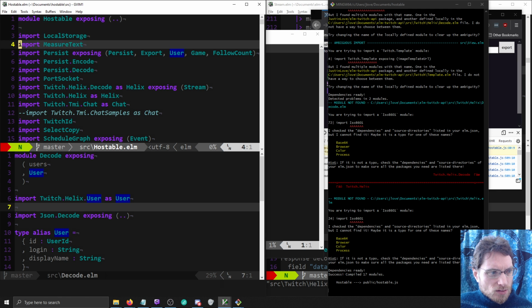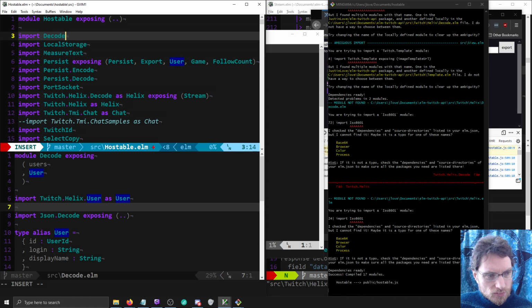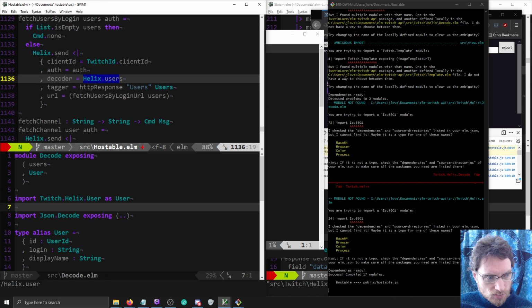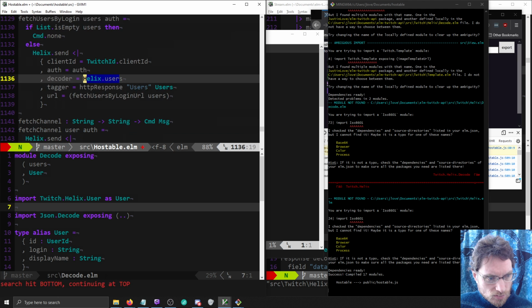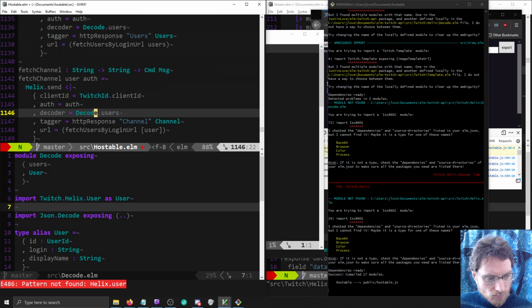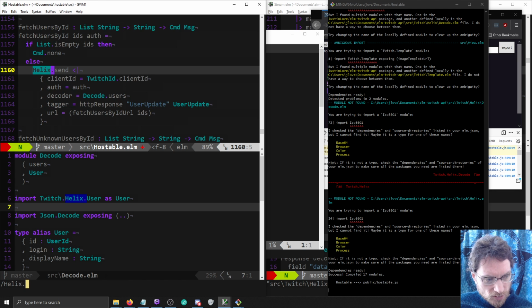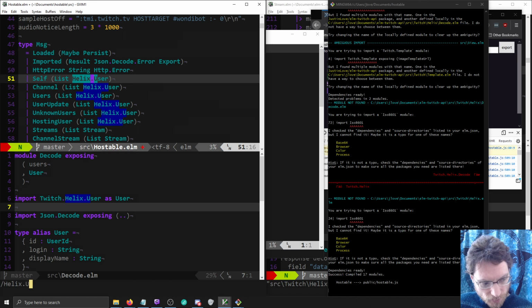All right, so these are all local modules. I don't think I've been alpha ordering so far. Probably want to use persist user as our main user. And was there not a helix dot e? Oh, because I got capital.